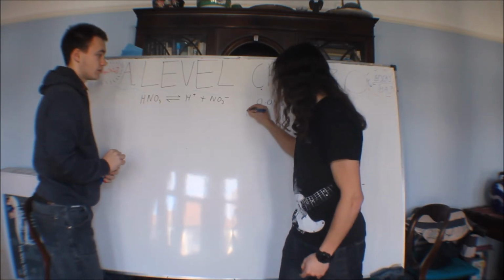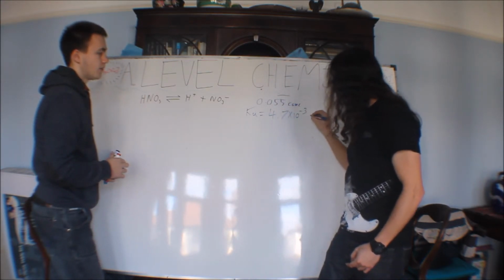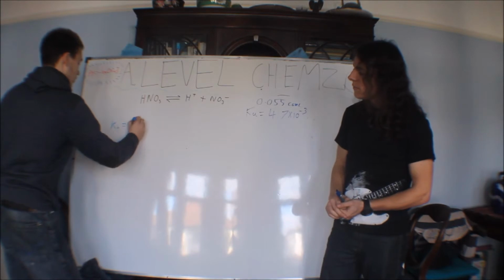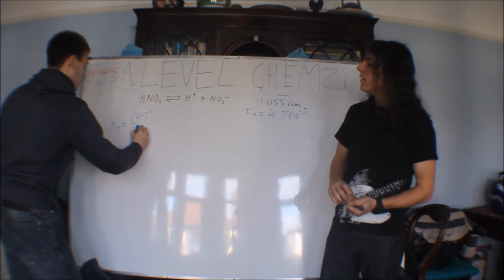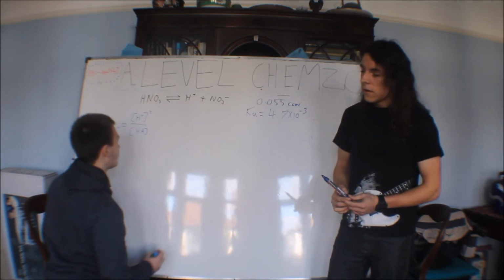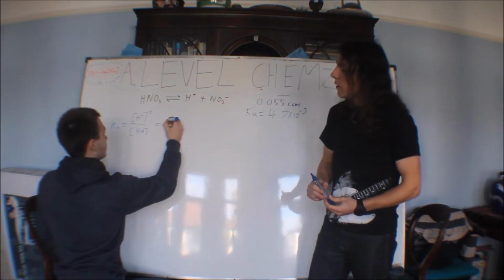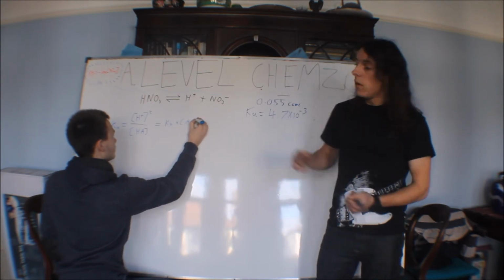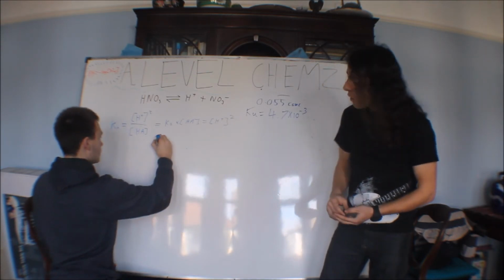And you have to know your Ka as well. That's the only difference with this one over the other one, because of our equation. You need to know two things to find out the third. So if you know those two things, you can put them into the equation that we had before. So we have Ka is equal to H plus squared over HA. An important thing to remember is that you will need to square root later. HA in this case is that. We can't assume the concentrations are equal, we only know the concentration of that, so we rearrange it. So the Ka times HA will equal our H plus squared. And then you can square root both sides.